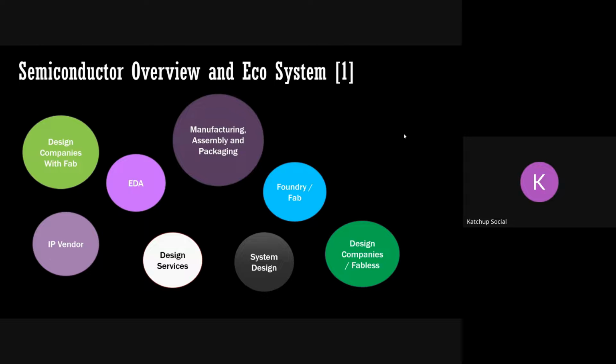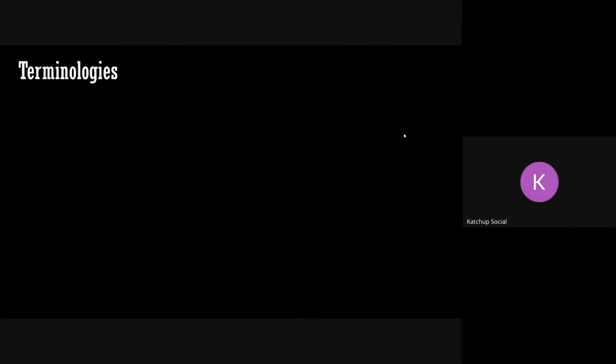Then, of course, after fabrication is done, you assemble and package the chip and connect it, say on a board, or however the package has to be connected. So there are companies in that space. The semiconductor system has all of that. Semiconductor also has software; it's a misconception that it's purely hardware work, as most of this is software work as well. Then some of the terminologies you would have heard about: tape out.